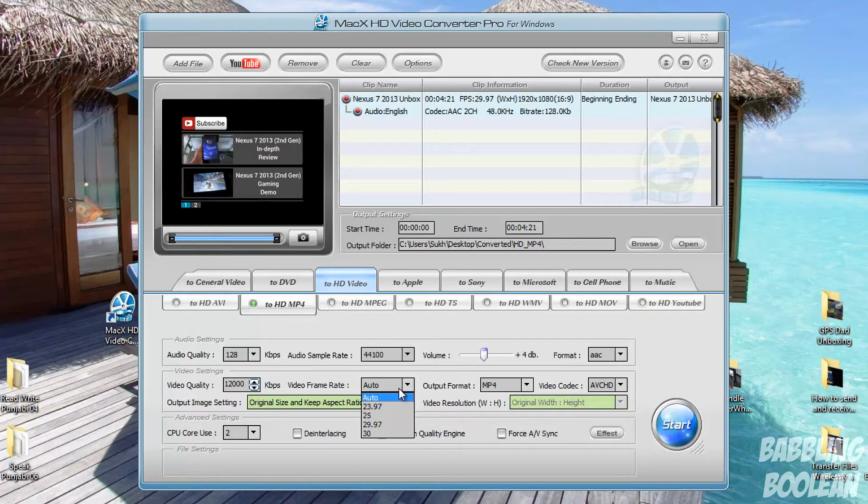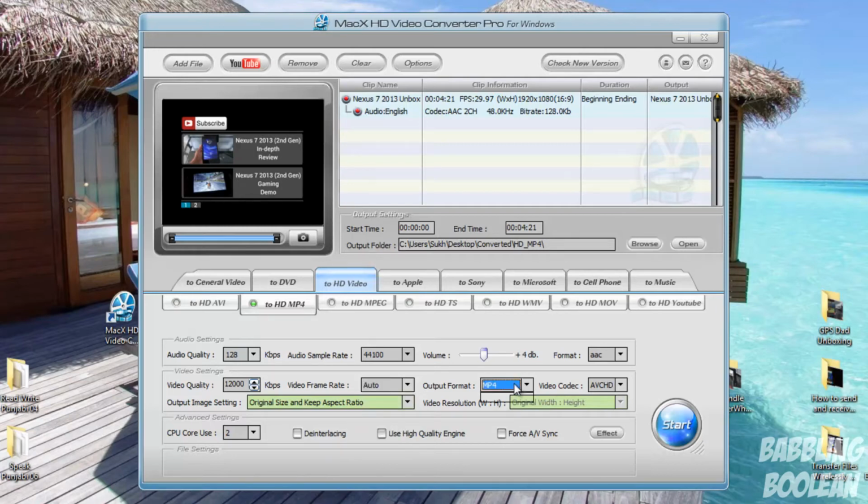Now, here's something very special about this. I have a camera that records in 60 frames per second. Movies that you watch in theaters play back in 24 frames per second. Some TV shows play back in 30 frames per second. My home camera records in 60 frames per second. I left this at auto because you'll notice that there's no option for 60 frames per second, and I noticed that it actually kept 60 frames per second video playback, which I was really surprised by. I thought that was totally awesome.